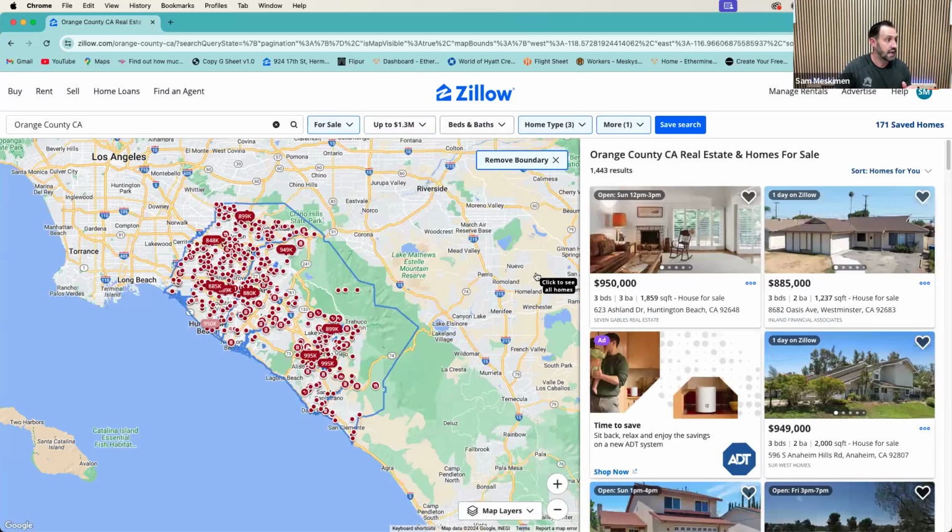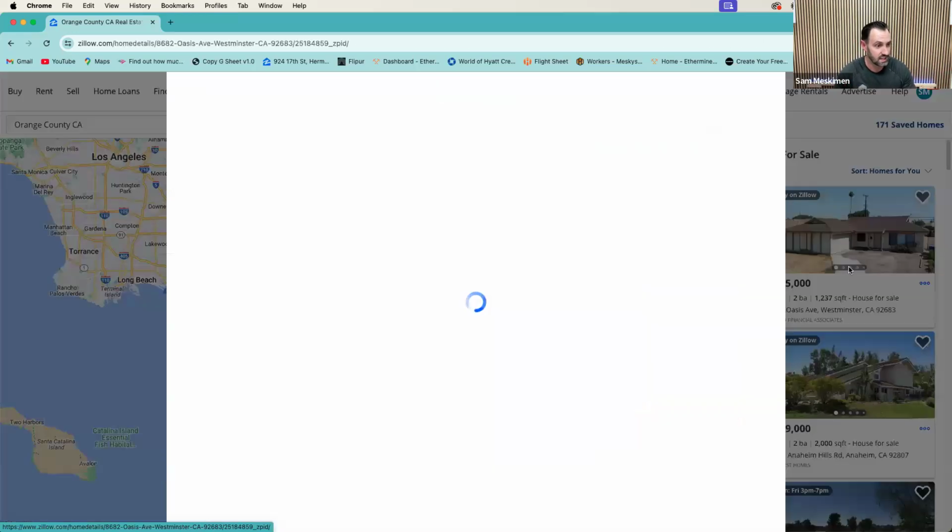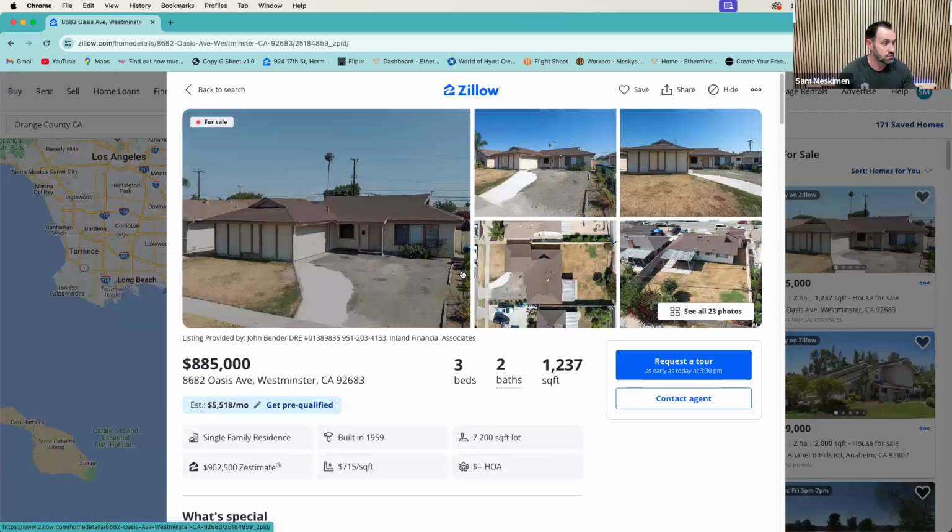So now I still have a ton of properties. Sure, you could even just go through and look at the pictures if you like. Some people are very visual, and there's a lot less inventory than normal. So it's actually not that complicated. As you can see, this very first one randomly is a perfect example. Just by looking at the photos, you can tell.